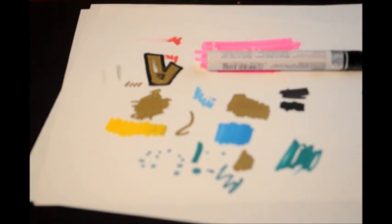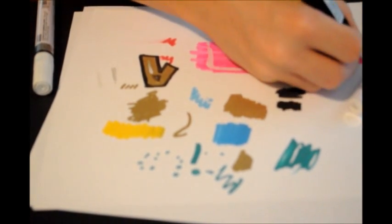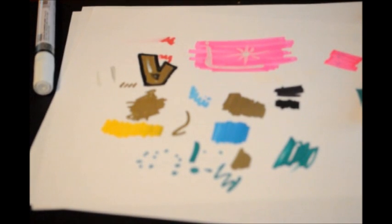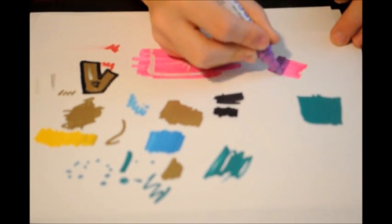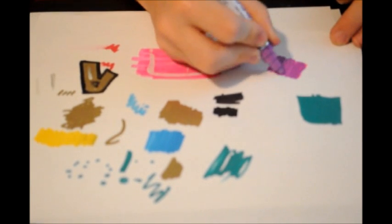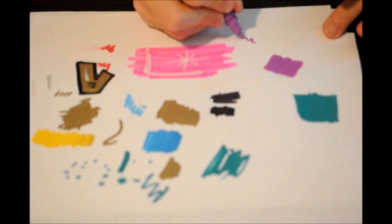And I just really like them because they do go over other markers, and they go over themselves, which is nice. It's easier if it's a darker color on top of a lighter color, but it really doesn't make a difference because, as you can see, the purple will go over the pink, and it's not like it's a mix of their 2 colors. It's the true purple going over, which is nice. I like that a lot.